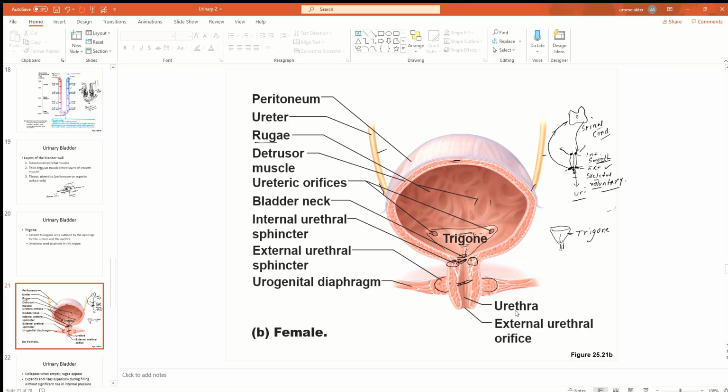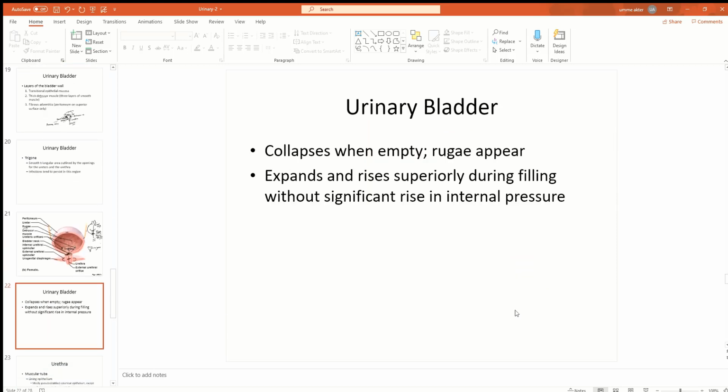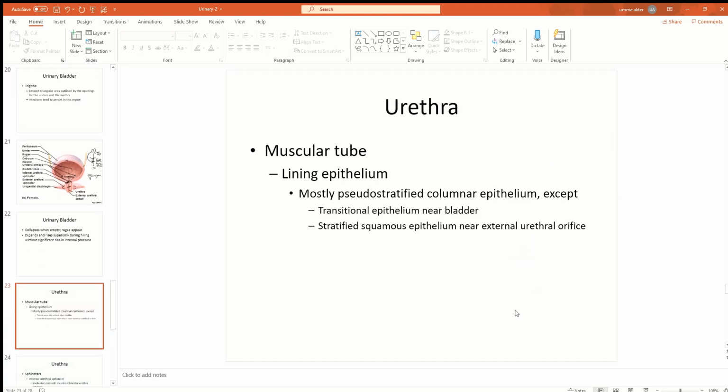So first we voluntarily relax the skeletal muscle, and then the signal goes to the spinal cord, and the spinal cord relaxes the smooth muscle. Then we contract the abdominal muscles around the urinary bladder, the abdominopelvic muscle, and that will press the urinary bladder to push the urine out. Okay.